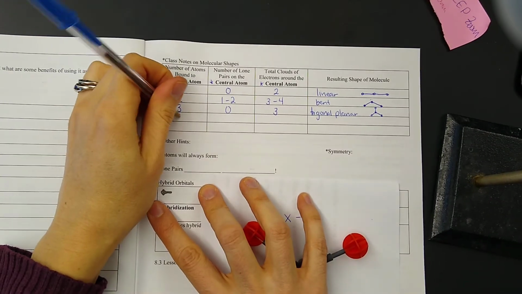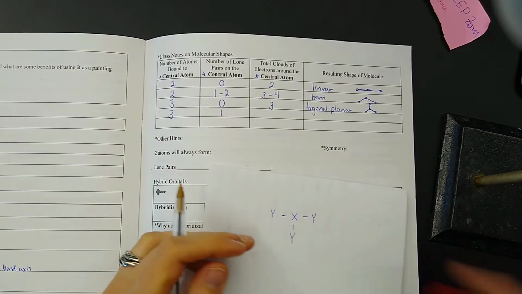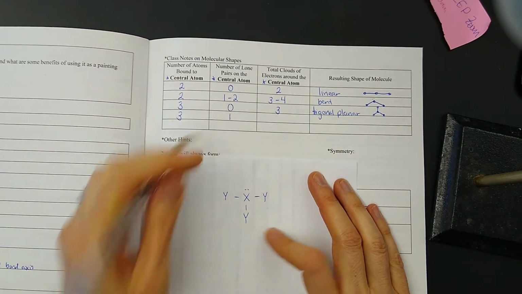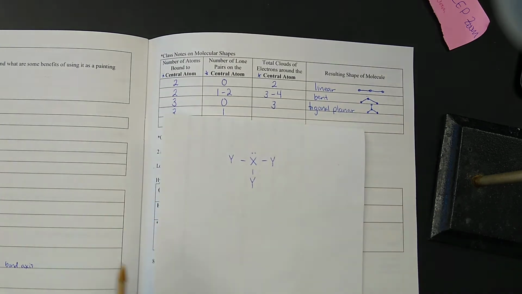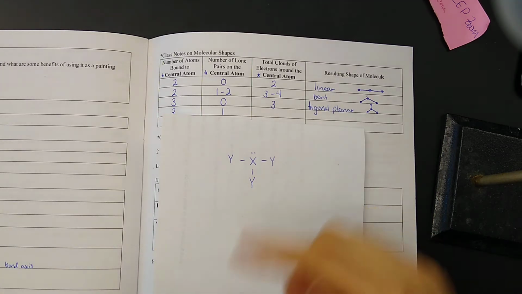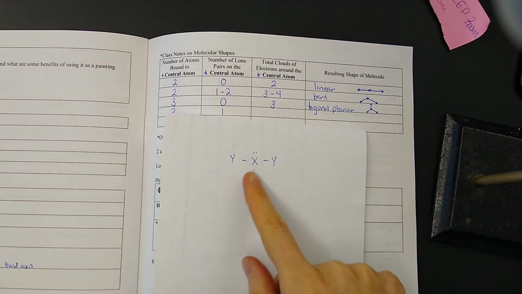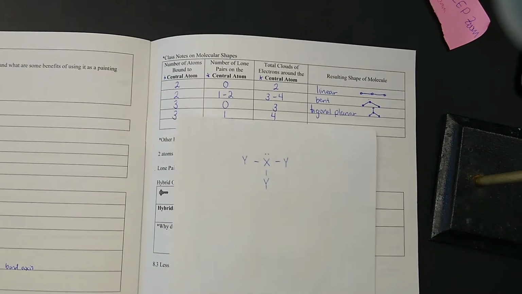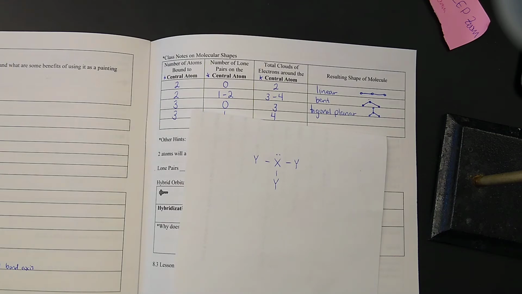Okay, still 3 atoms, but now we're going to go ahead and put 1 lone pair on the outside. Okay, so we might have a picture that looks like this somewhere in our shapes lab. Okay, so when we get to 3 atoms all on the outside and 1 lone pair, we're going to end up with, again, 4 areas of electrons. We've got bond, bond, bond, lone pair. That's 4 different areas of electrons. Well, what's the farthest apart 4 things can get? Hopefully you're thinking to yourself 109.5 degrees or the tetrahedral angle.